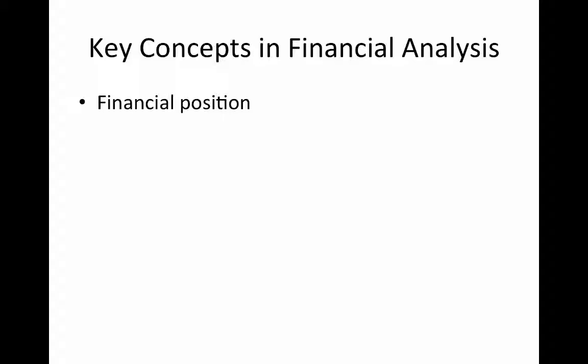The chapter begins by touching upon some of the key concepts in financial analysis, the major types of things that financial analysis would measure: the financial position of the government, in other words, where it stands financially at a given point in time, usually as of the date of the financial statements, and financial condition, a broader concept that is more forward-looking, trying to assess generally what a government's ability to meet its financial obligations as they come due is, their ability to raise sufficient resources to operate the government and to provide services.